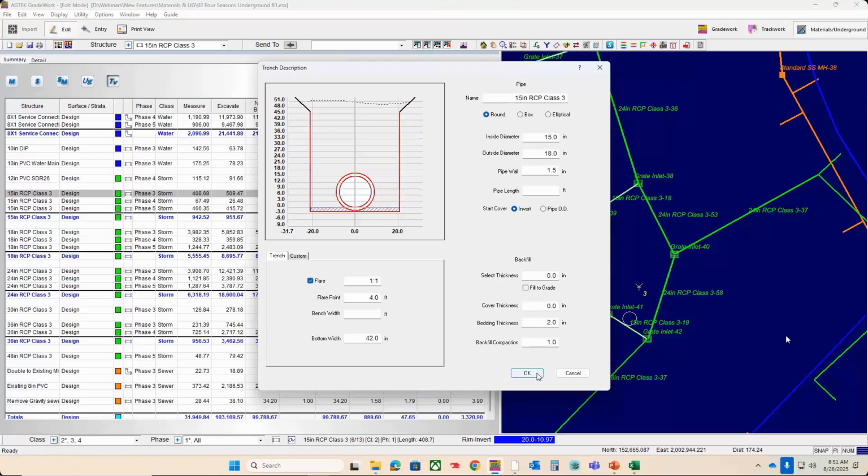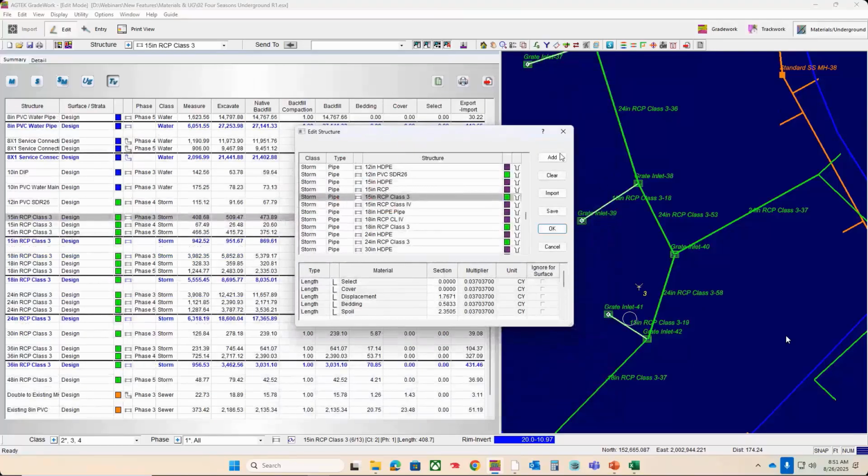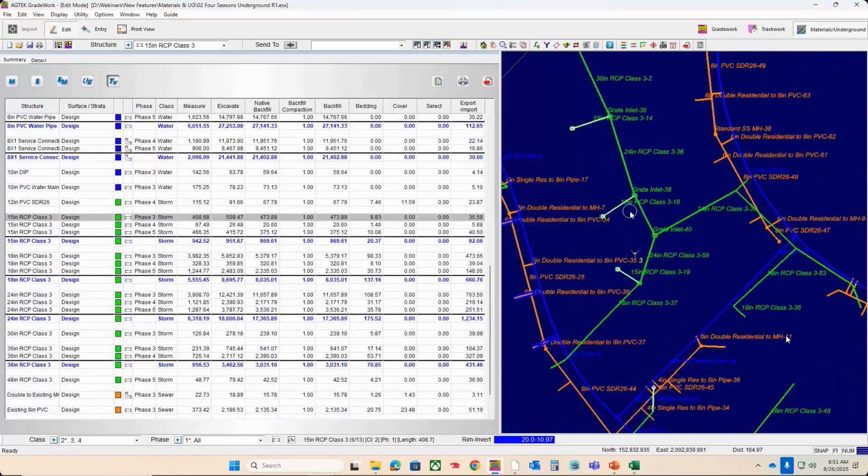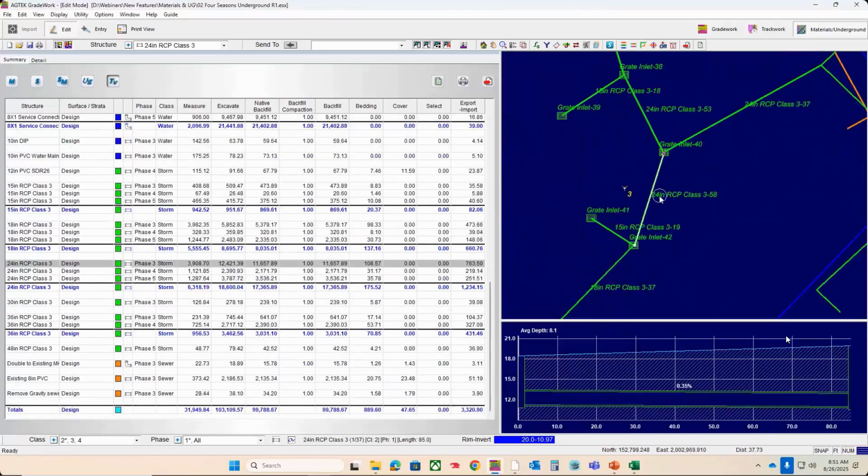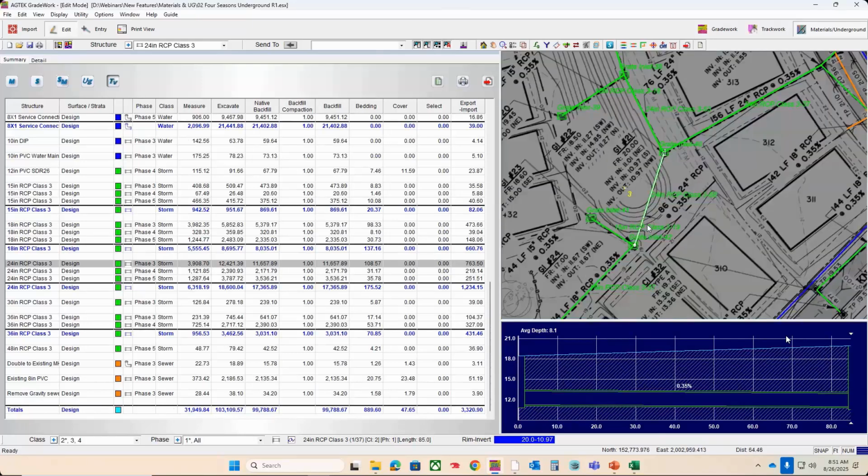But I think really the underground program has changed the game for how we can estimate and look at different projects, and analyzing projects too. Like if I click on this run of pipe, right, I can utilize my existing surfaces again. So this button here, this assign rim elevations, right? And this is how we would basically enter in our data first, right?